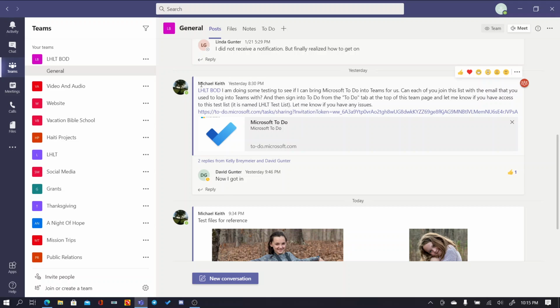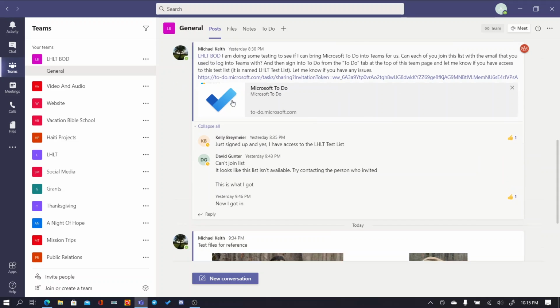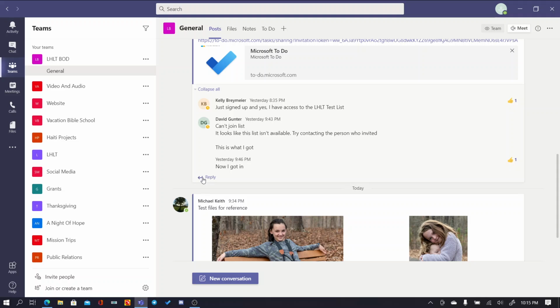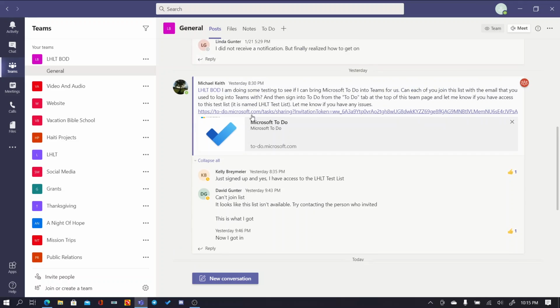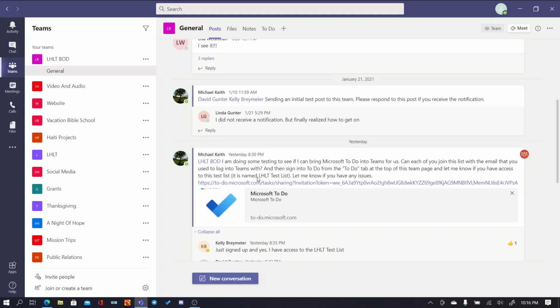Like you can see here that we had some testing that's going on with that to-do tab, and there were some replies here. So these replies will stay with that original post whenever you reply there. But if you come down and do a new conversation, then it's going to be floating. And if somebody comes back and updates or adds some information to this original post, then things tend to get separated, and it's hard to keep up with context of posts and things like that. So just make sure, if you are discussing things back and forth about a conversation that's already been started, make sure that you reply to that conversation.